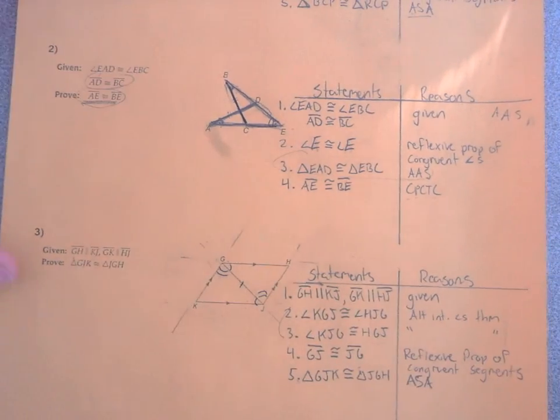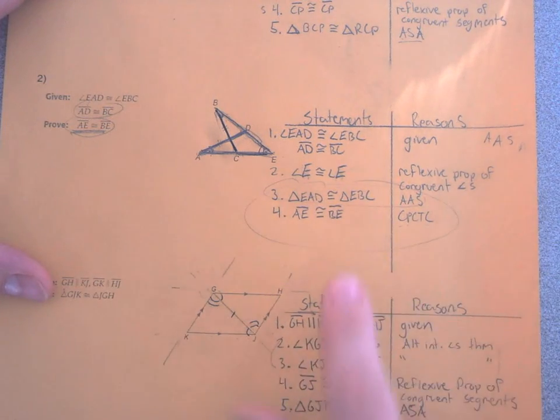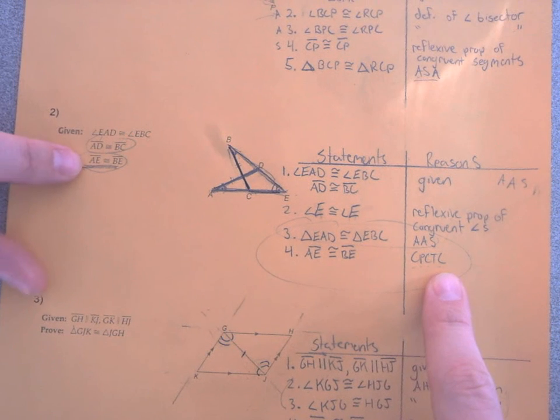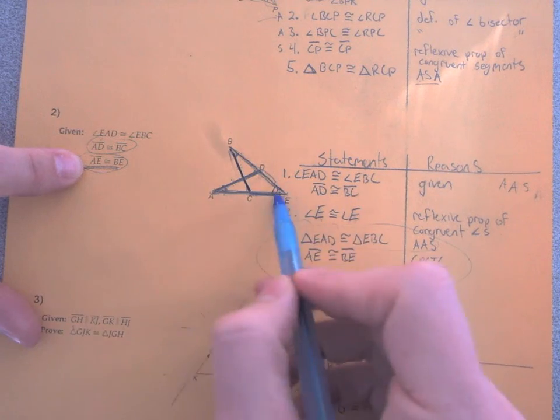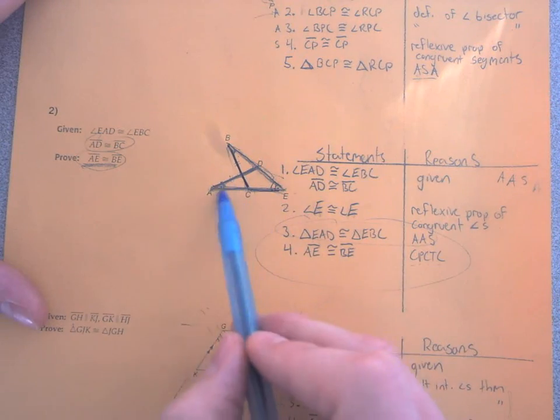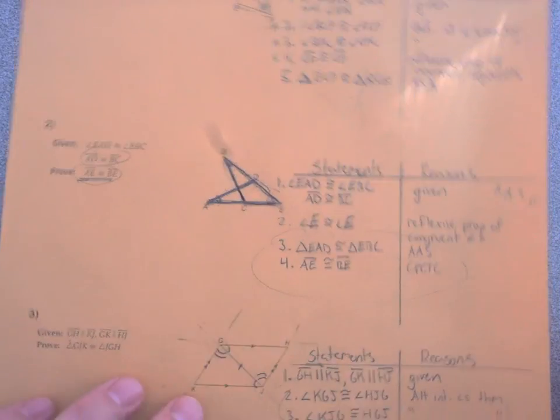And the thing I think that's really important from this page is this idea right here, using CPCTC. How does it work, right? Well, if you want to prove two segments or two angles are congruent, see if they're on a triangle. Since these two segments are part of two triangles, if I can show the triangles are congruent, then I can use CPCTC to show that the sides are congruent. And that's a big strategy for the back page.